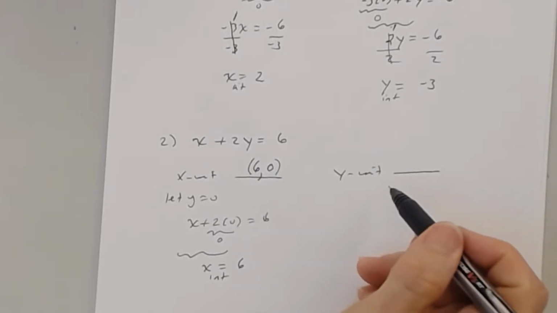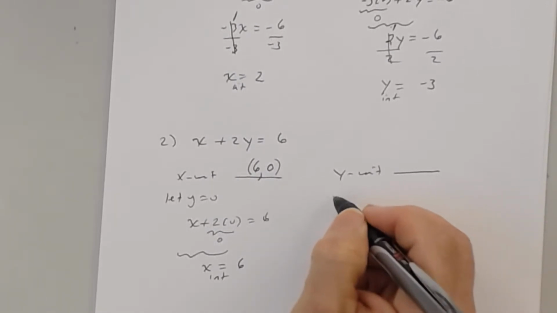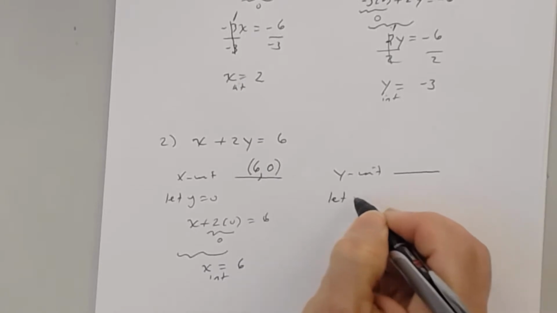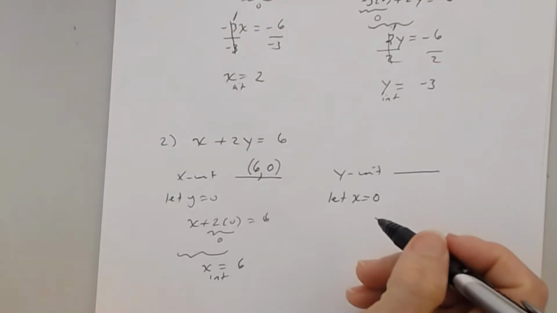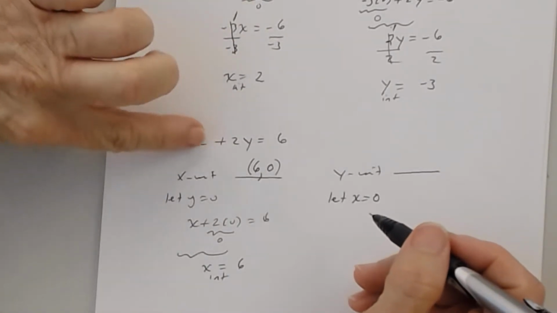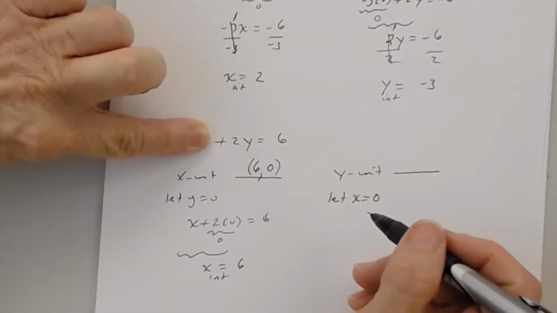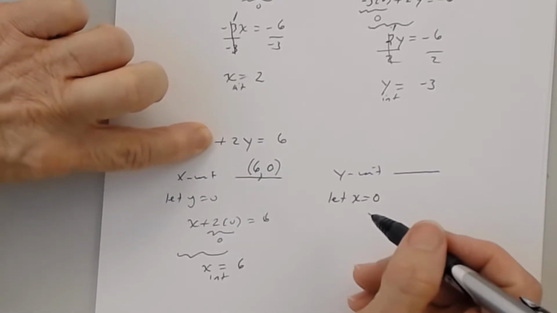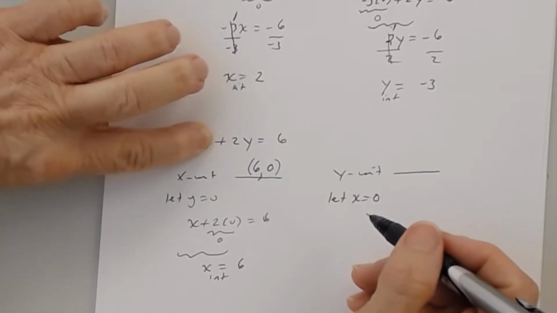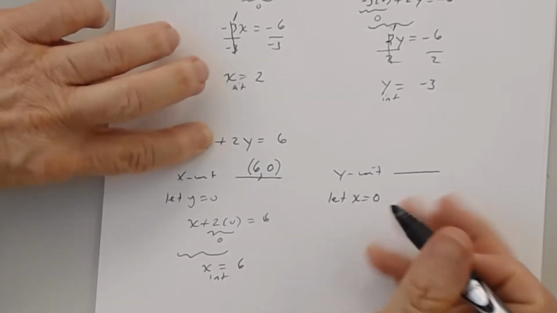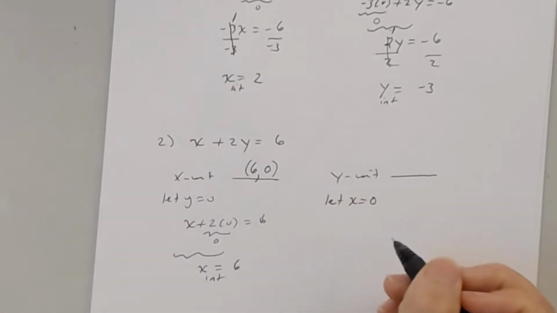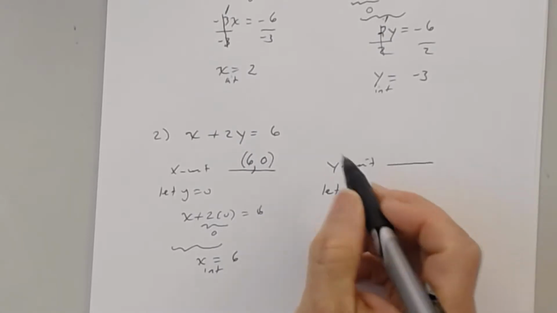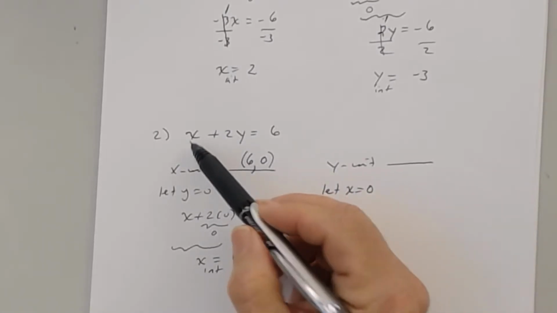And then the y-intercept, how do you find the y-intercept? You let x be 0, and you can do the same thing. You can just say, well, if x is 0, that means this term is 0, so what equation is left? 2y equals 6, and you just get y by itself. So y would be 3. But if you want to do the work just like we did here, you can. Wherever you see the variable x, you plug in 0.